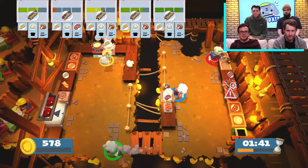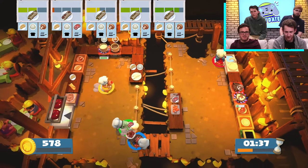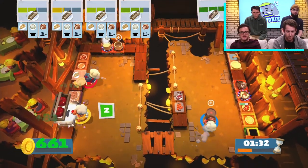Alright, I need a chopped mushroom. Coming at you, getting ready. Can you bring it top left? Yep, I got a meat that's done right here, baby. Right, I'm bringing it top plate, left. Is this plate ready here? Yep. There you go, it's ready to go. At the door.